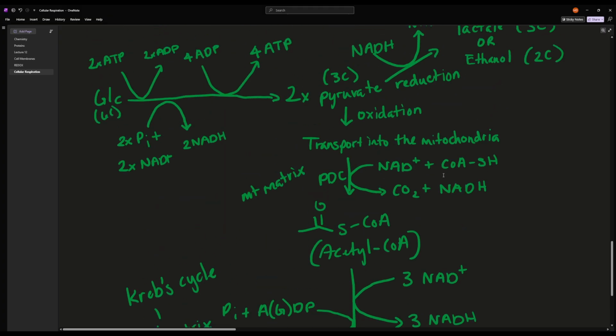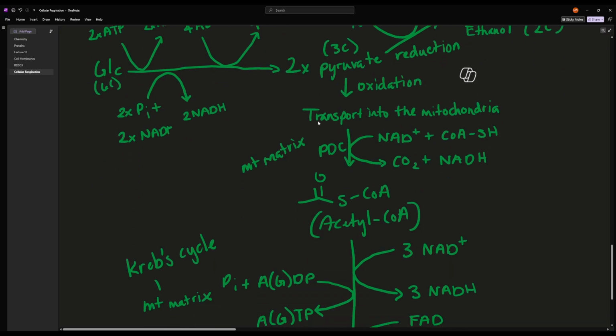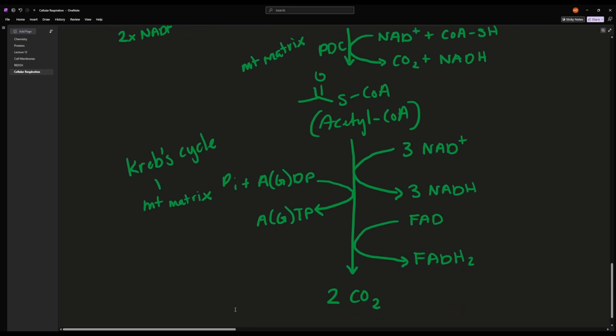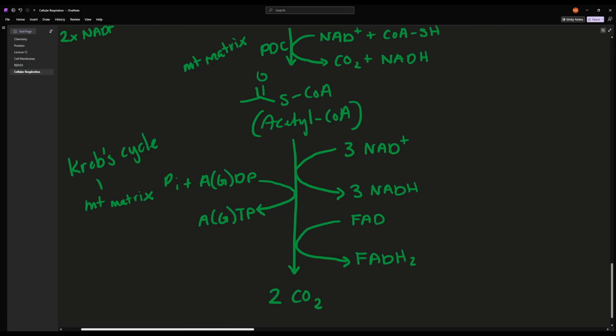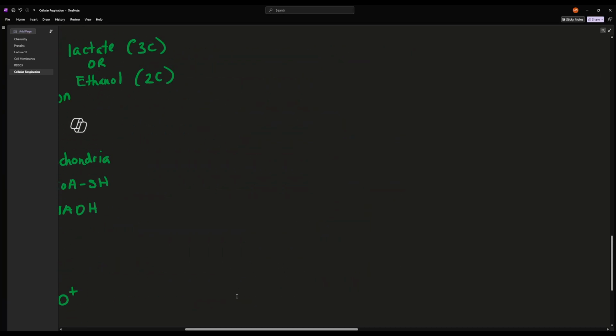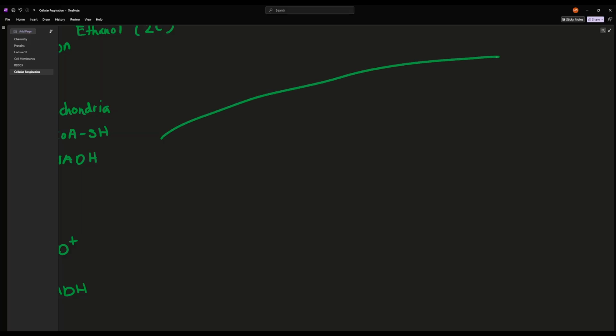But if we consult ourselves back to our fermentation, this fixed our NAD plus problem. The oxidative pathway, although we extracted way more NADH, it actually made our NADH problem worse. So we have an issue. And the solution is a place where we can dump all these electrons, but get something out of it. And we are going to look to the electron transport chain for this.